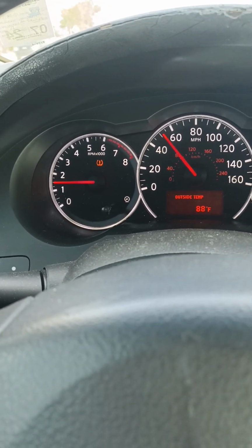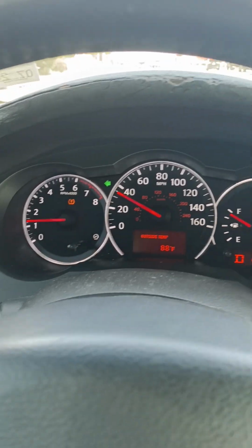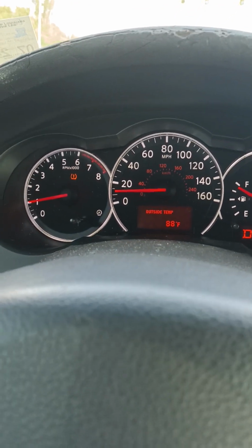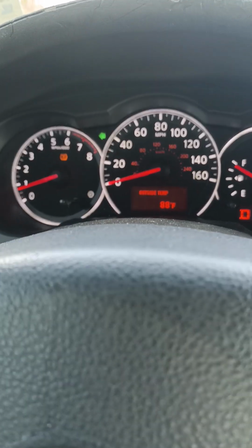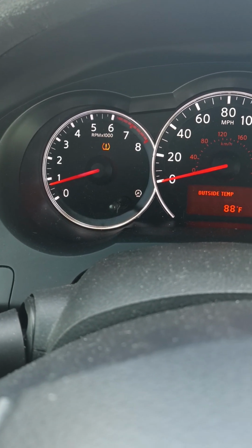So anyways, here's the lesson we learn out of it. Yes, everybody says on the internet your transmission is bad. These cars always go down, and you have to change your transmission. But sometimes it's not that. It's something else. A good mechanic would know the difference, but also an honest mechanic would not tell you that you have to spend a lot of money to change your transmission. And so yeah, I hope you have an honest mechanic somewhere.